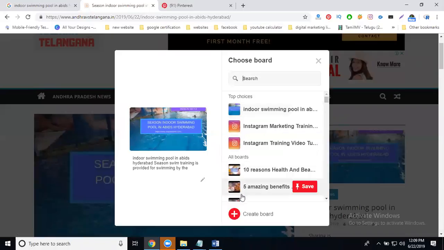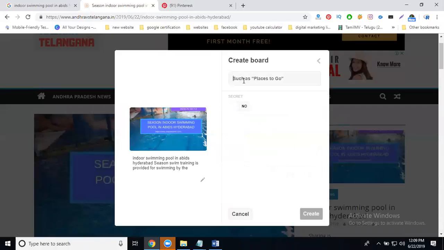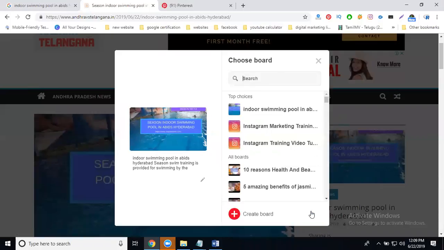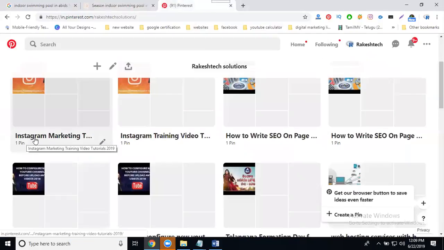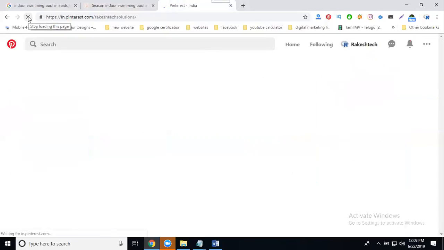Now I'm changing the keyword. Create board. In this case, indoor swimming pool, Abids and Hyderabad. Create. What is the previous last board? Instagram. Now click refresh. How many boards am I creating here? Two boards. Two boards are nothing but two keywords.